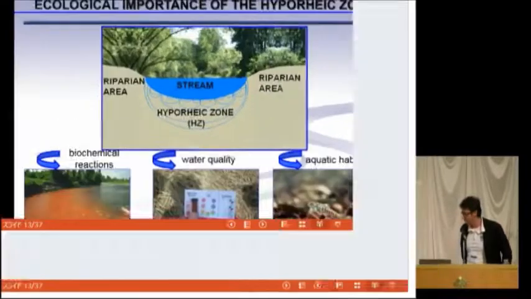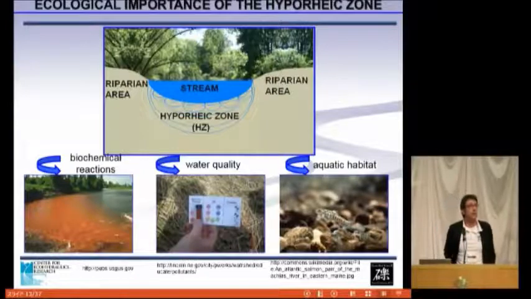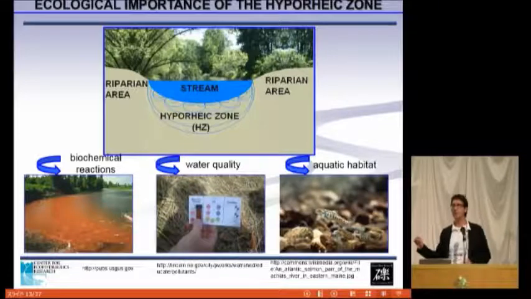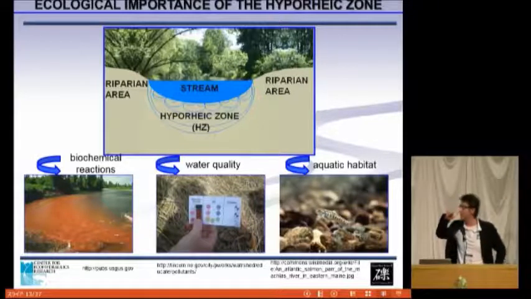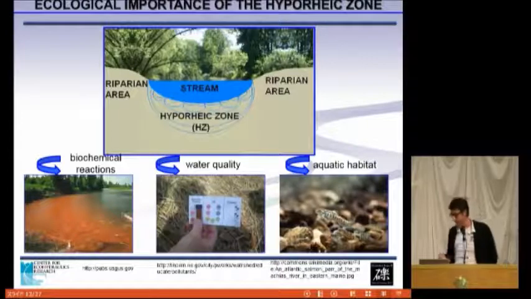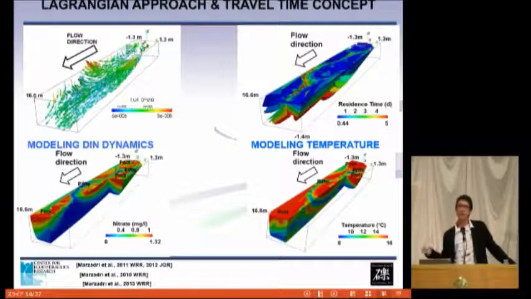To do that, we followed the analysis started by Elliott and Brooks, to study the flow in the streambed sediment as a Lagrangian system. So we developed 3D models and 2D models to study how much flow is exchanged between the rivers with pool and riffle morphology. And that's another very important point that I would like you to retain: depending on the morphology that we are working in, we can increase or decrease the amount of hyporheic exchange.